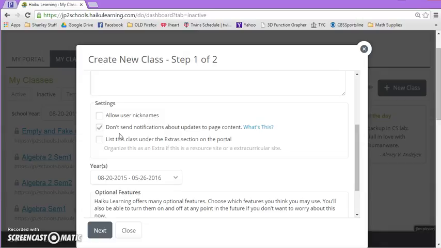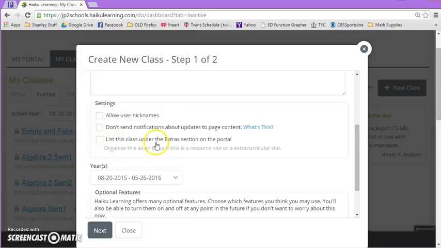So it would only be a matter of if students actually clicked on allowing those notifications and you didn't have this box clicked. That's the only way they would keep getting email after email. You can click it or unclick it. It's totally up to you, but typically it doesn't make a big difference.